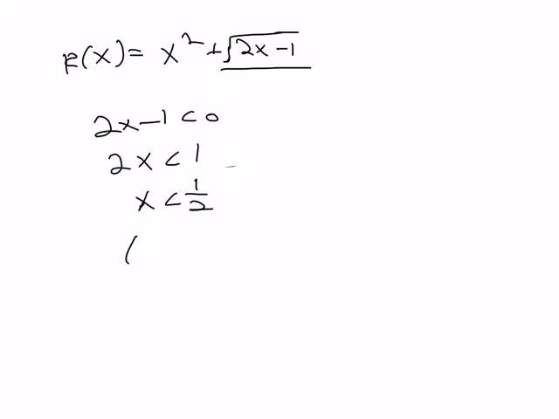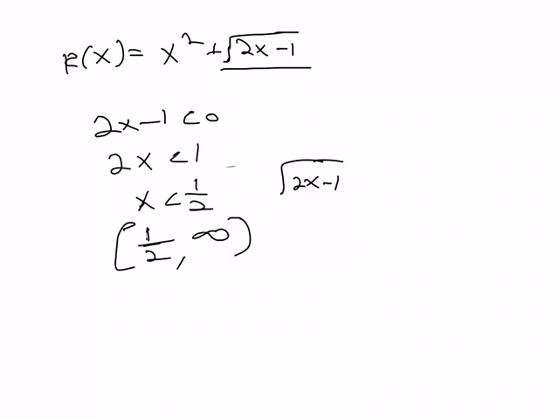So we go from a half, including a half actually, because it can be equal to 0, right? The square root of 0 is just 0, so this is really equal. That's what we don't want, so this is not equal actually. So this is less. But now we're just taking its complement, meaning we're taking all x's that are bigger than or equal to a half, that includes a half. So this is from a half to infinity. That's where our function square root of 2x minus 1 is defined.